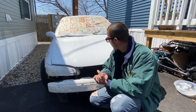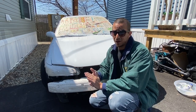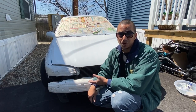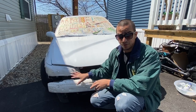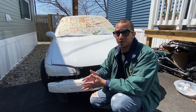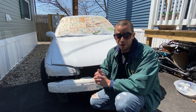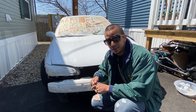I'm going to put you in a time lapse so you guys can see it. So this will be the last touch up, how it comes out, and that's it. I'm not going to continue doing this, because it's only the hood that I'm doing, not the whole car. Eventually, yes, I'm going to paint the whole car once I get the front end and the bumper, and then probably I will decide to bring it to a shop so they can have it professionally done the right way. So let me put you on a time lapse so you guys can see the whole process.